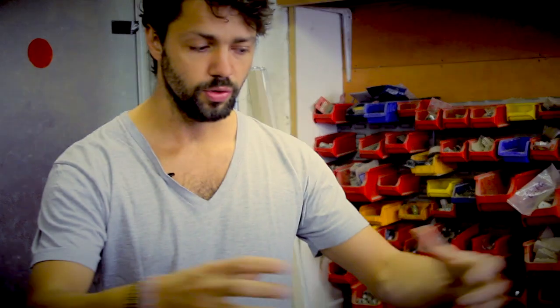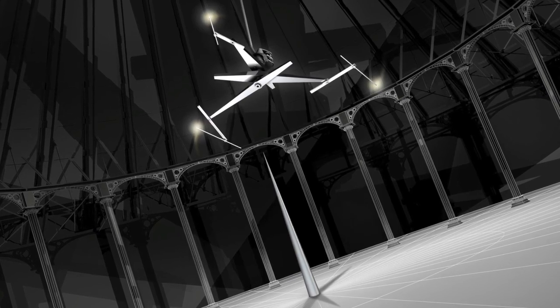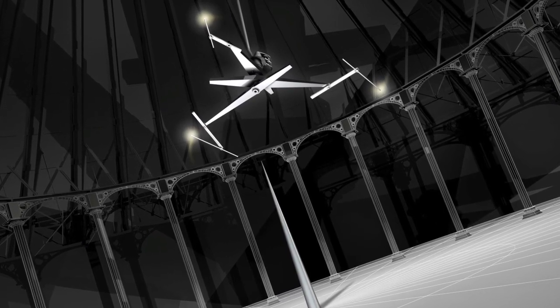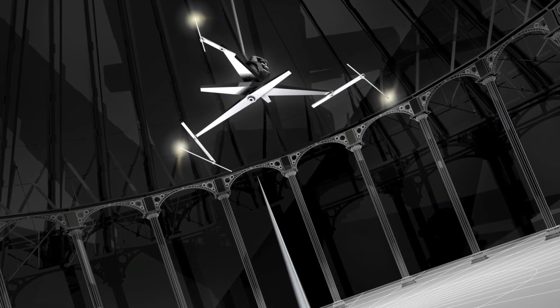Yeah. So one of the kind of eureka moments was that looking at the plans, I counted the columns, and there were 24 of them. I can't think of any other association other than the sort of measurement of time that 24 has. So it seemed like a perfect thing to turn the building into a perfect clock.